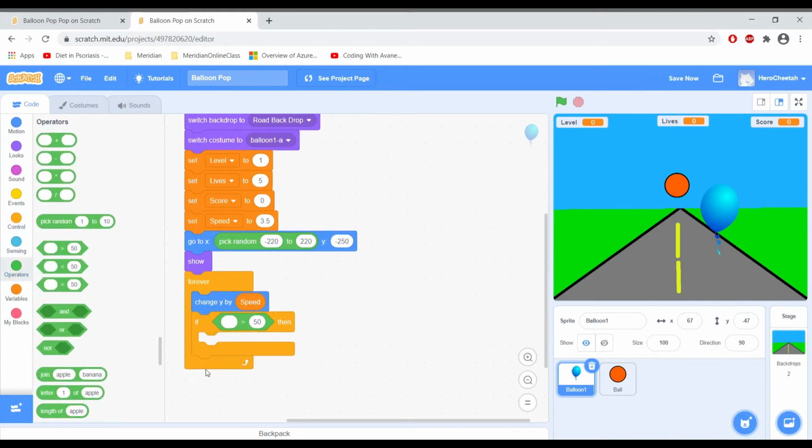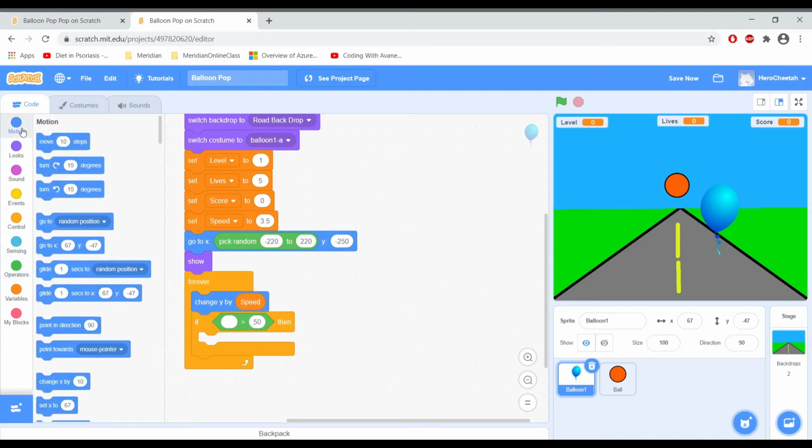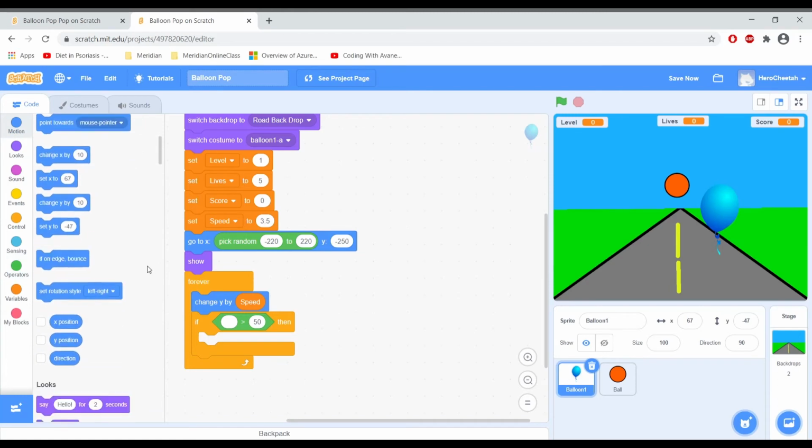Put this in this empty place there, and go to motion and take a Y position. Y position is greater than 200, means it's off screen again, like maybe here or here, or maybe here.